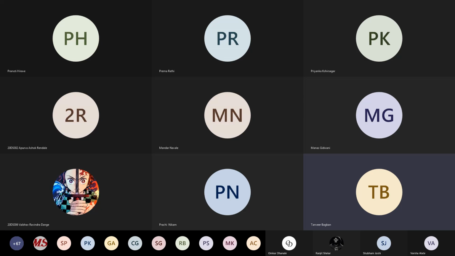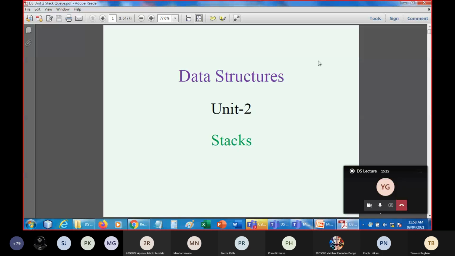Queue as a linear data structure and its application. Now, similar to the stack, queue can also be implemented as a static data structure as well as a dynamic data structure. Statically, queue can be implemented using array. Dynamically, queue is implemented using linked list. So both the programs we will be looking at as and when we discuss queue as a data structure.